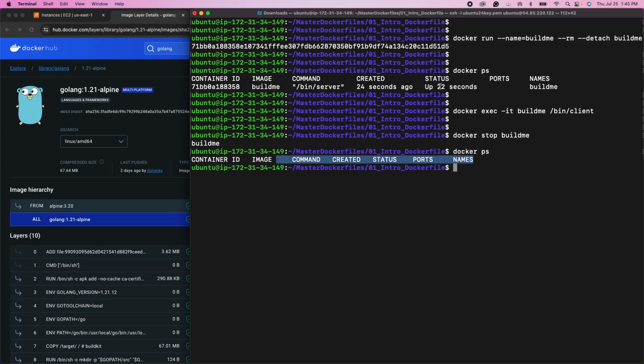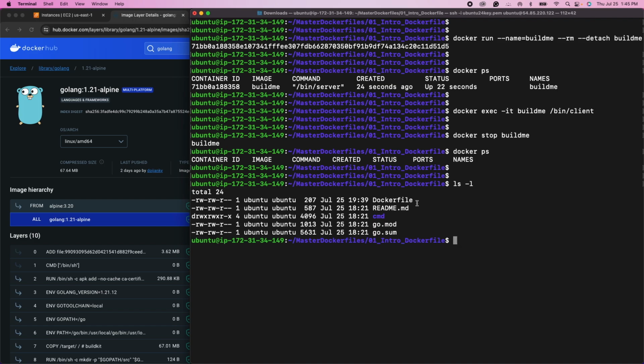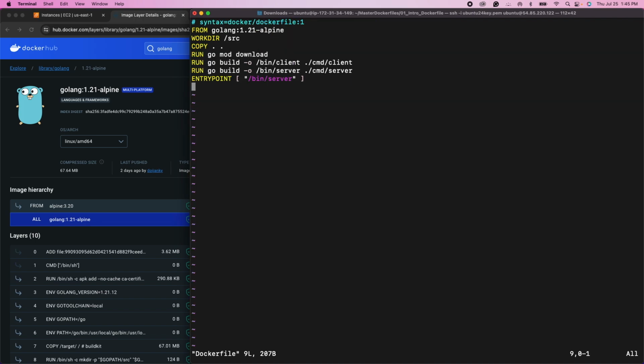This was running earlier, but we've terminated it, we've stopped it. So that is an easy way of writing a Docker file for a simple Golang application.